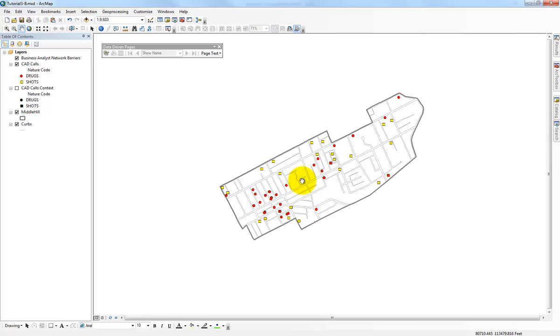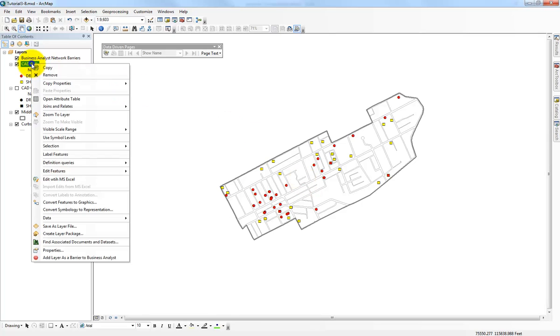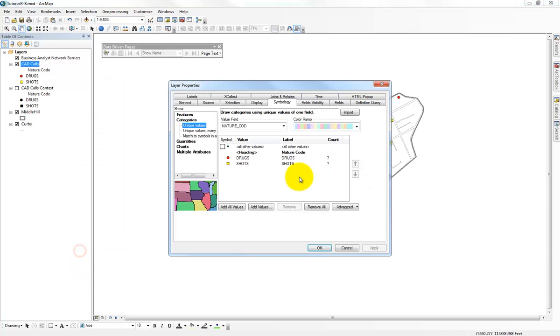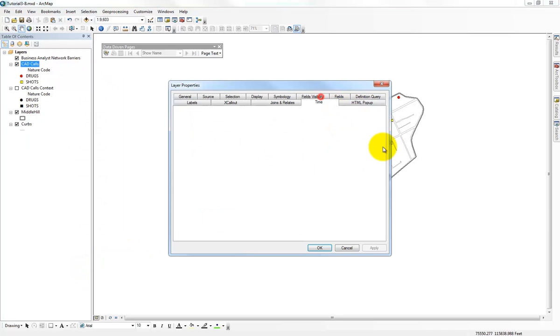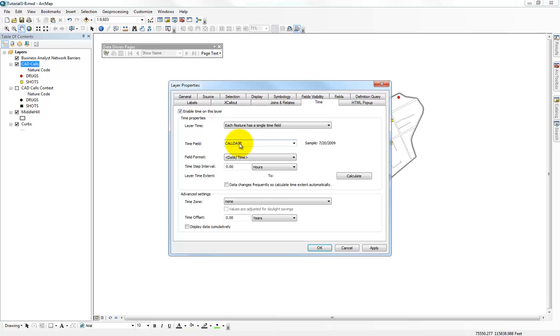The first thing to do is go to the cat calls properties, and then I'm going to my time tab, and I'm going to enable time on this layer, and I'm going to use call date, and the step interval would be 1 day for me. Then I'm going to make sure that the data changes frequently, so calculate the time extent automatically, and click on calculate.